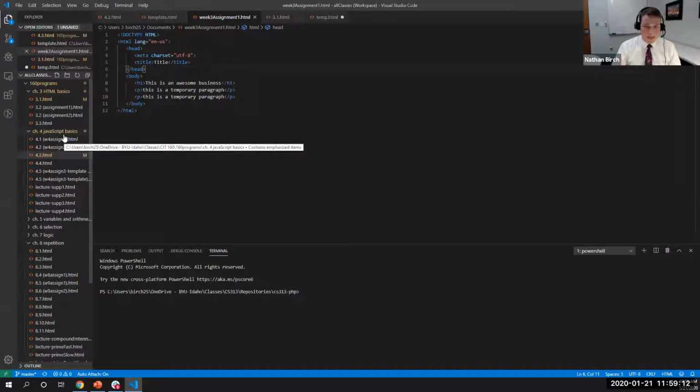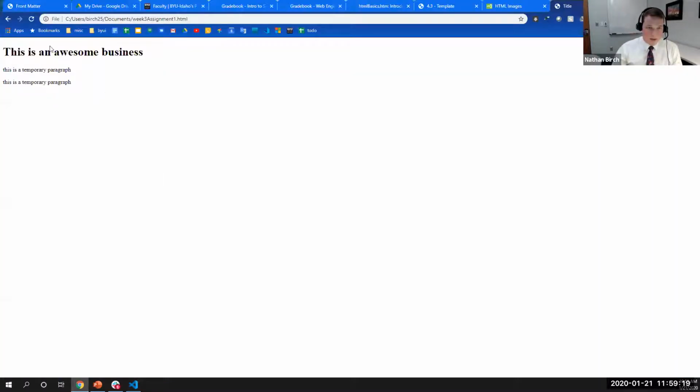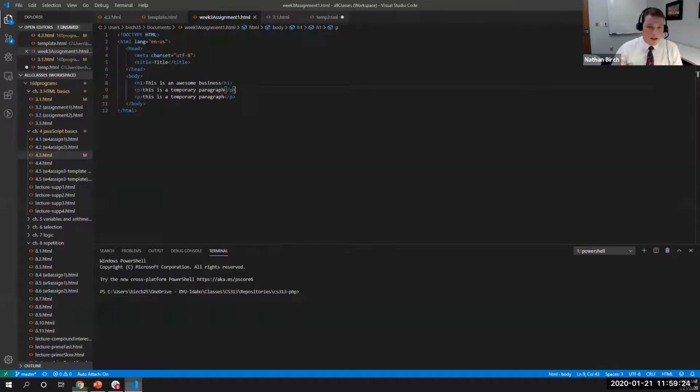Okay. Now, common errors. Let's say I left out this /. All right. Let's see what happens. If I run this, look at that. All of these just became a heading because I never closed my heading. So the way that my computer's seeing this is it's seeing all these paragraphs inside of this heading tag because I never closed it. Once I close it, then it'll be like, oh, it's over and we can do something else. But for now, it was just seeing it as these inside of it because I didn't close it. Okay. So that's one common error.